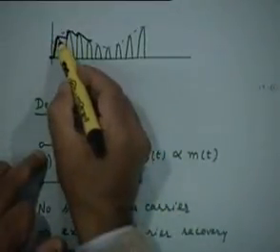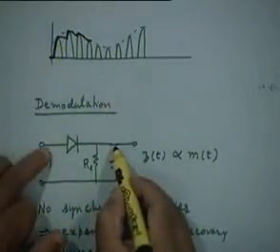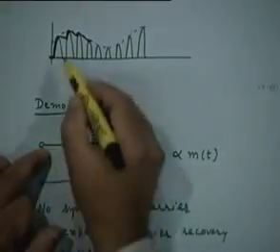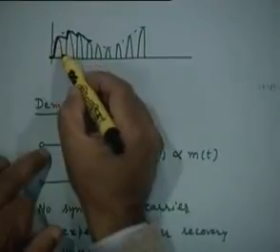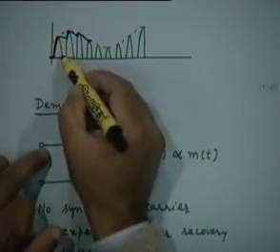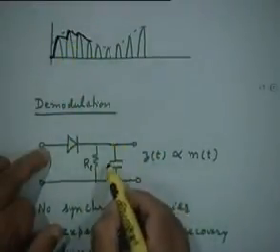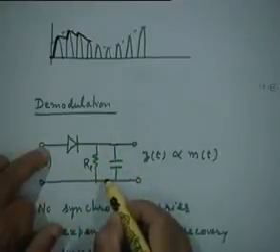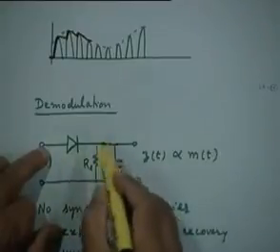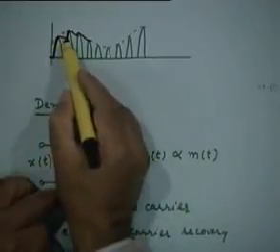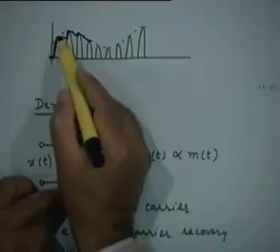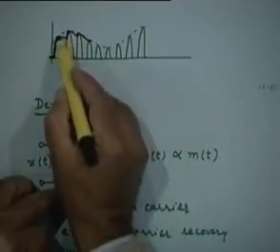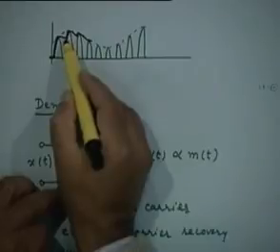and when the input voltage now drops, this diode becomes reverse biased, because this point is at a higher voltage than this point. So there is no conduction of the diode. The diode remains reverse biased during this falling portion of the carrier half cycle, and during this period the capacitor discharges through this load resistance, through this R sub L, and let's say there is a certain discharging time constant which is not too fast. We don't want the discharging to be too fast, so that it more or less stays at the constant value that it had charged to, right? Except that it decays just a little bit, right?